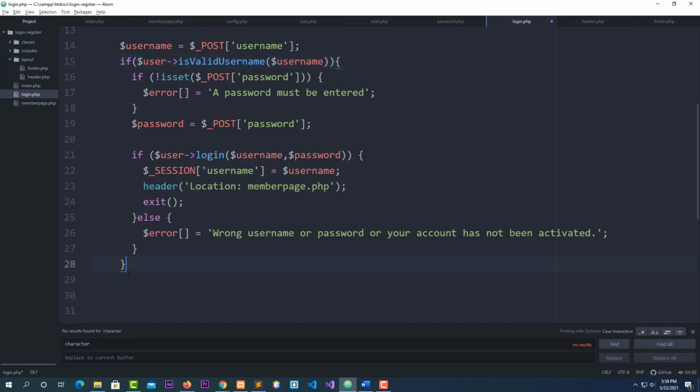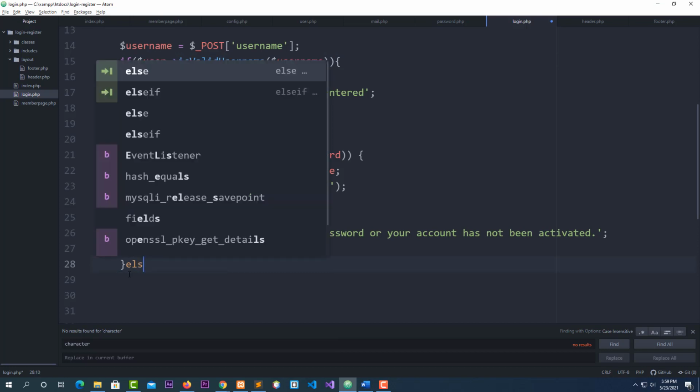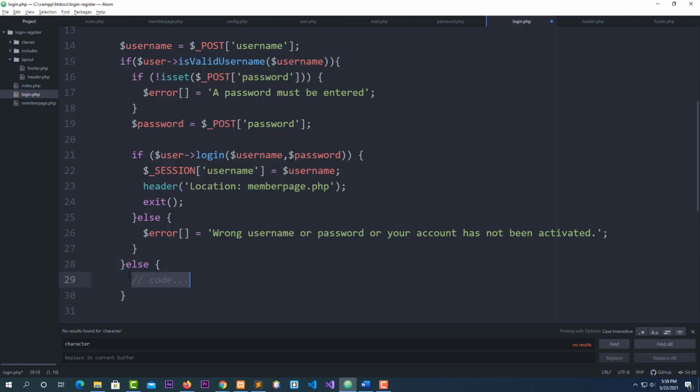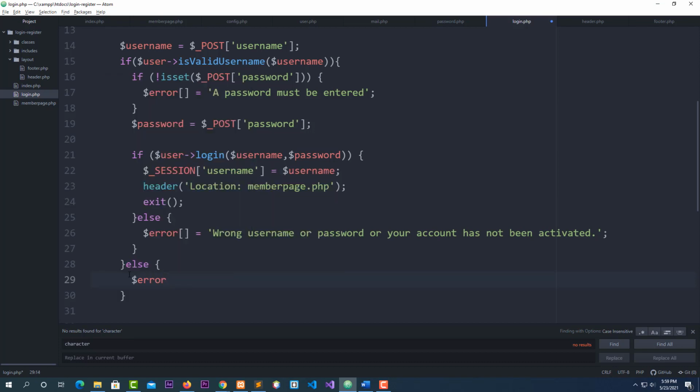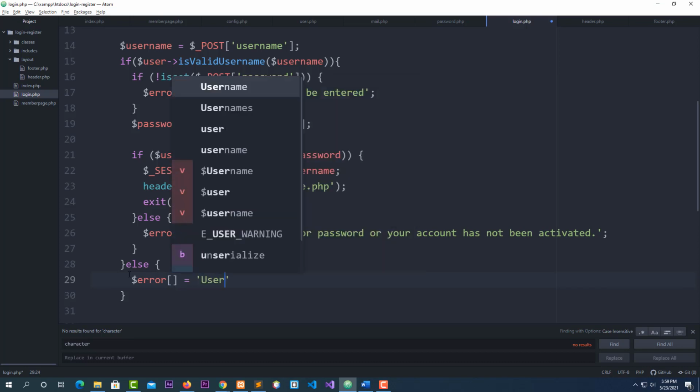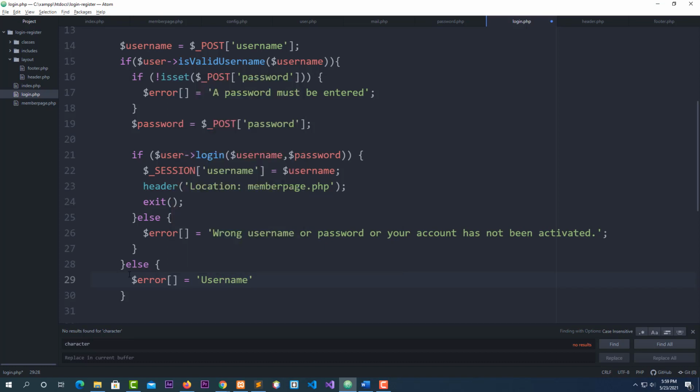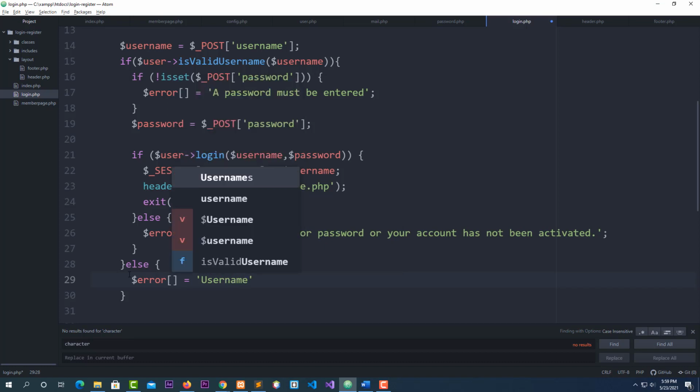I'm going to use an else statement here for the error message. In case, I'm going to set error equal single quote username. In case there are two usernames, same thing.